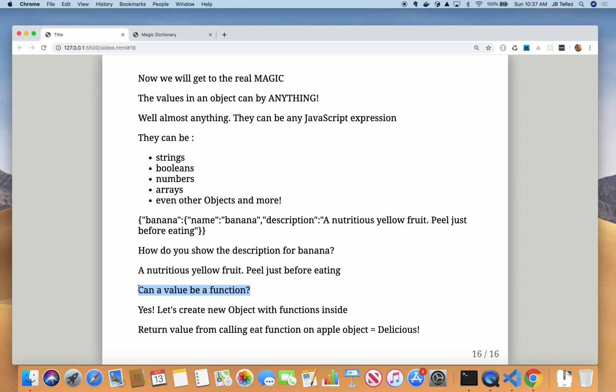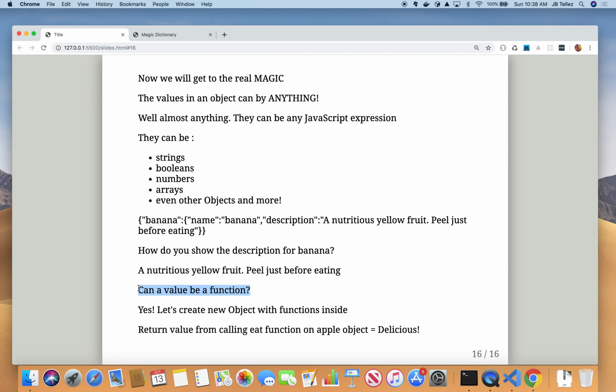We use a method every day in our JavaScript. You all have been doing it for weeks now. It's hidden in plain sight. Console.log. Yes, console.log. Console is an object, and log is a function that's a property of that object, and we use it all the time.